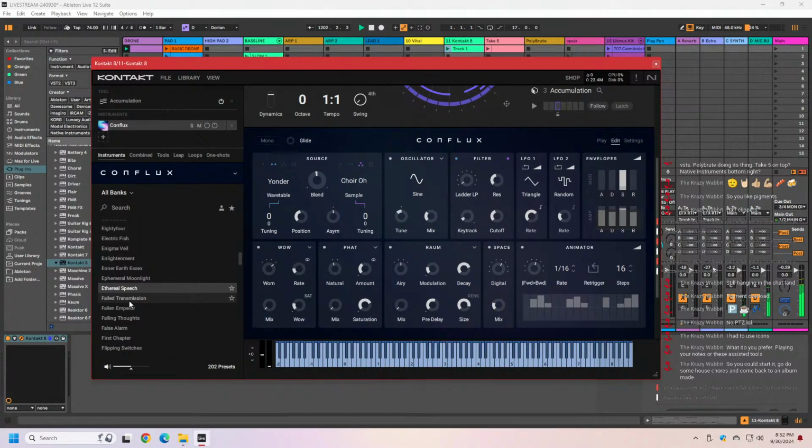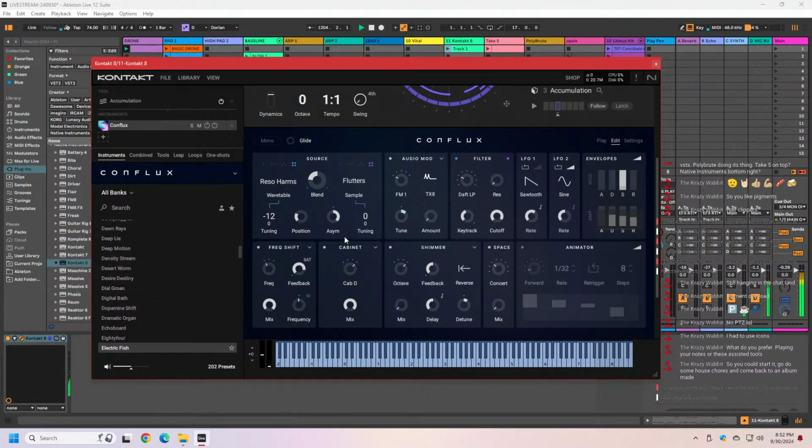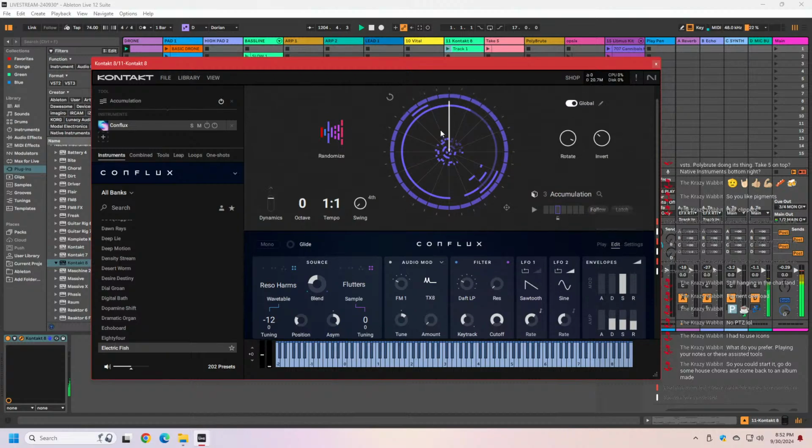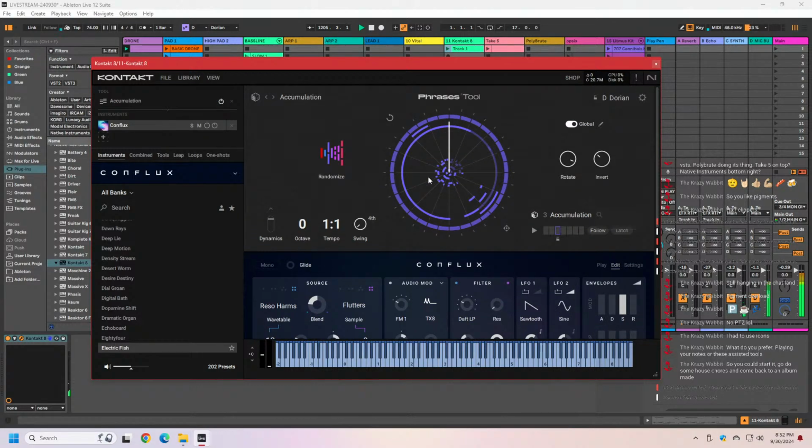Conflux, get a patch. It might sound good. So we load that up. I've still got this particular phrase. So now I can go ahead and play that. And that sounds truly awful. But you kind of get the point. It gets this entire experimental playground going on.